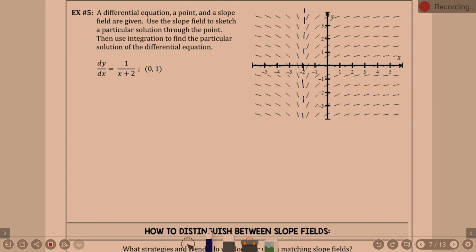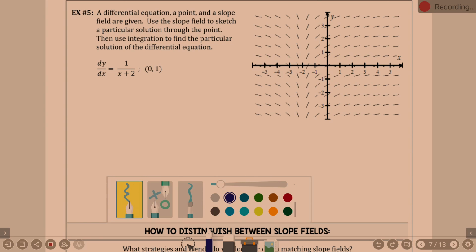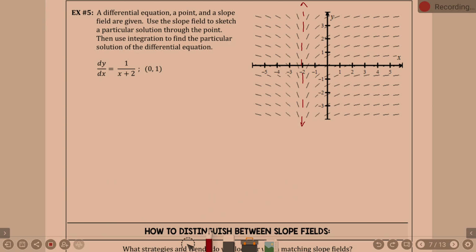Okay. I know, that just looks like more slopes. But yeah, there is going to be an asymptote. And you know what? That color, I need something that'll actually show up here. That doesn't show up great either, but it shows up better than the navy blue. So we are going to think there is going to be an asymptote in there.